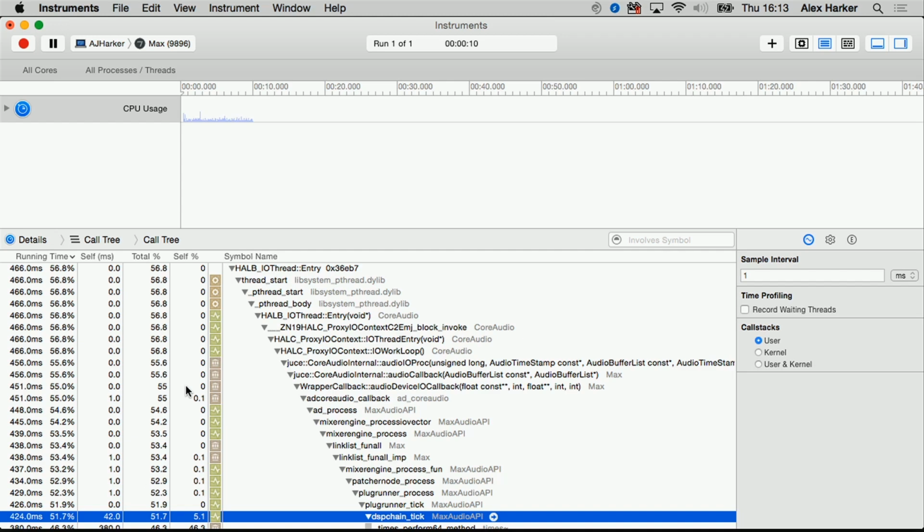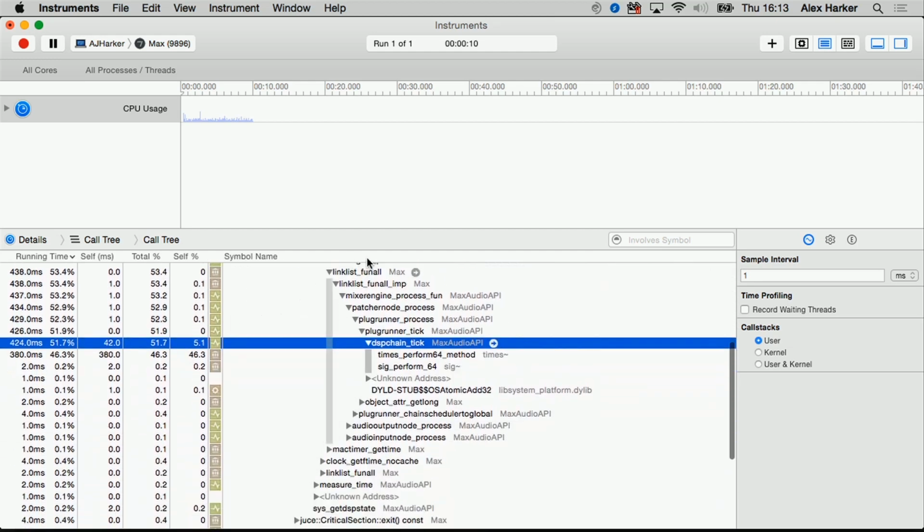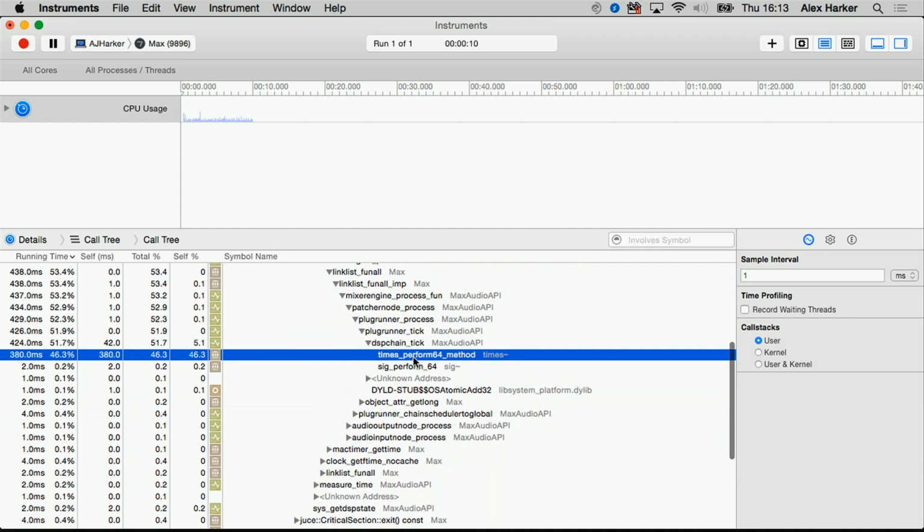So these function calls are just calling on once, not doing very much at all. And as we go down, there we go. Times perform 64 methods. So we can actually see the function that Max provides to multiply, and that's 46.3%, and the self is 46.3%. So we've hit the bit that does stuff.